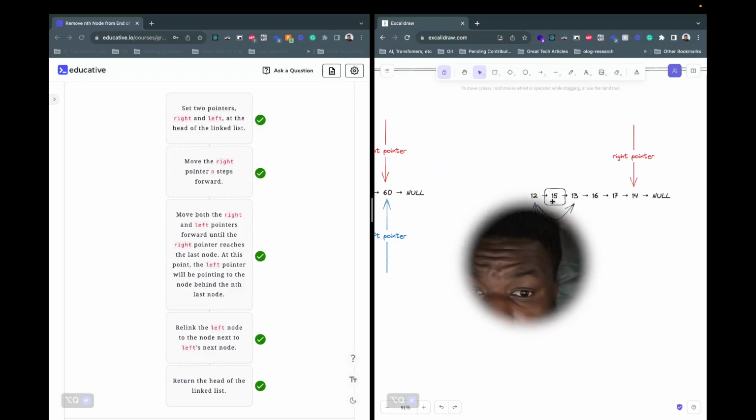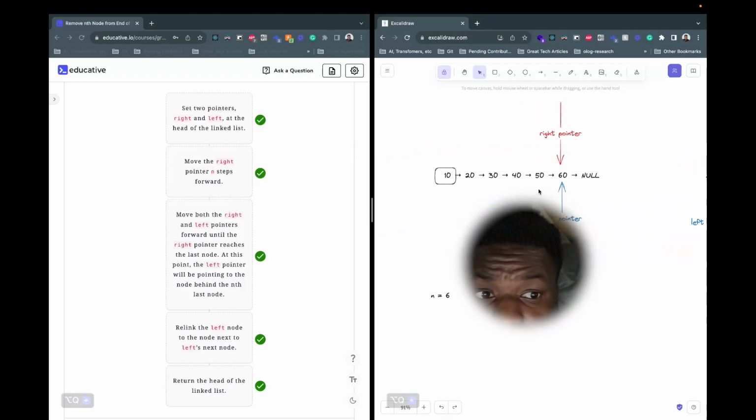But in this case, 60 is not supposed to be linked to anything. Neither null, nor 20. It is just supposed to drop its link. So this algorithm is sketch. Yeah, it's kind of a sketchy recipe. That does not work.